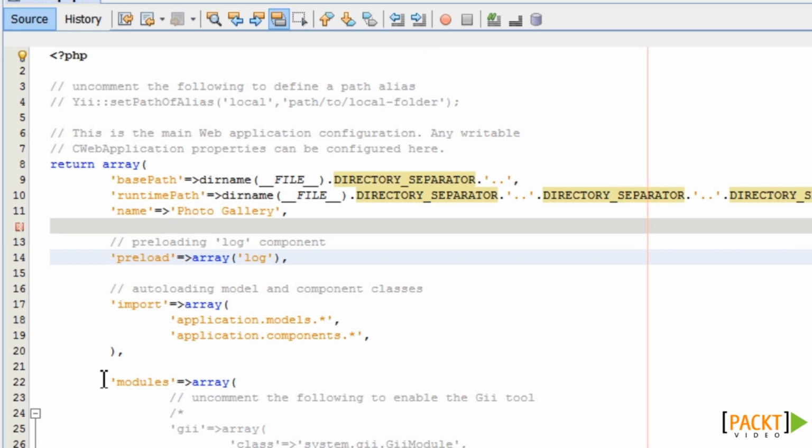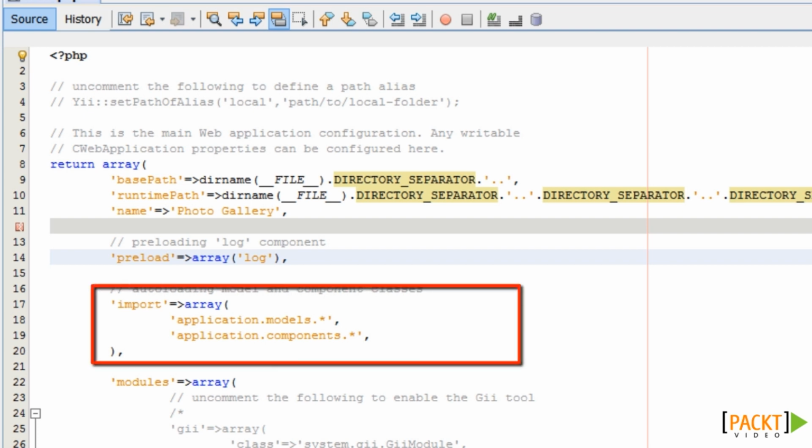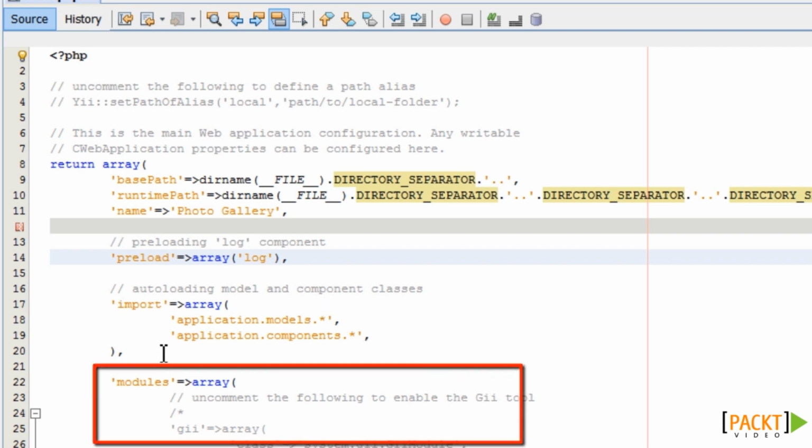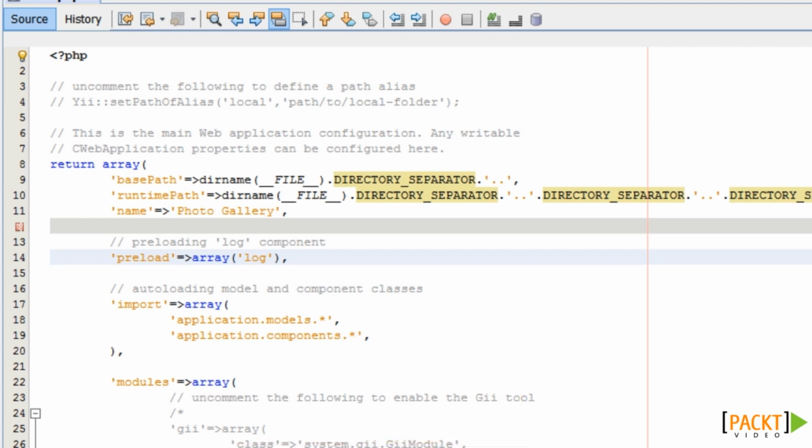Yii uses the auto-loading features available since PHP 5.3. Other Yii core components are preloaded automatically at application load, so we don't need to worry about those here. Import. The import function scans the specified directories and files. The class files will only be loaded when they're first required, and not before. Modules within Yii are self-contained semi-autonomous applications. That is, they don't need to relate to your application, but your application may relate to them.